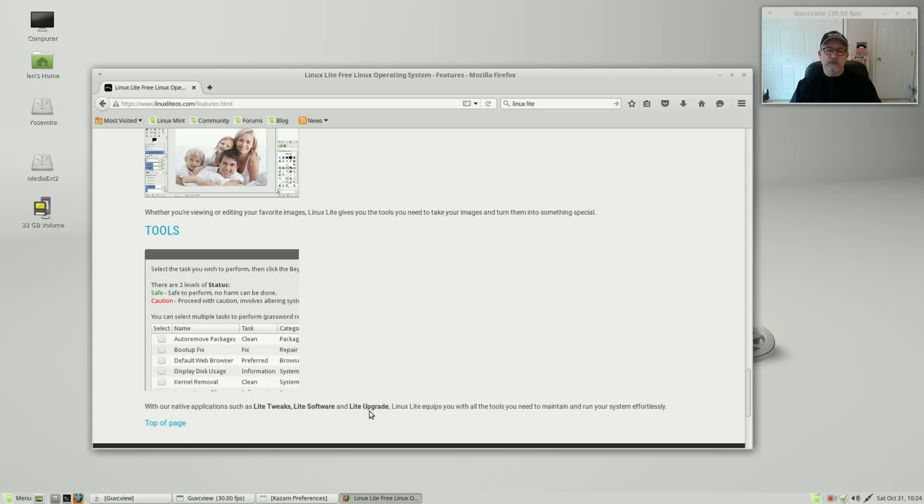So my point is that while Linux Mint is an extremely nice, stable, clean distribution, I don't see a lot of new features. I don't see a lot of additional features beyond those that are available within Ubuntu.